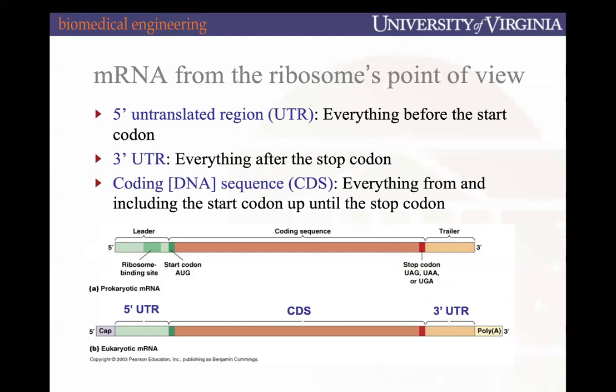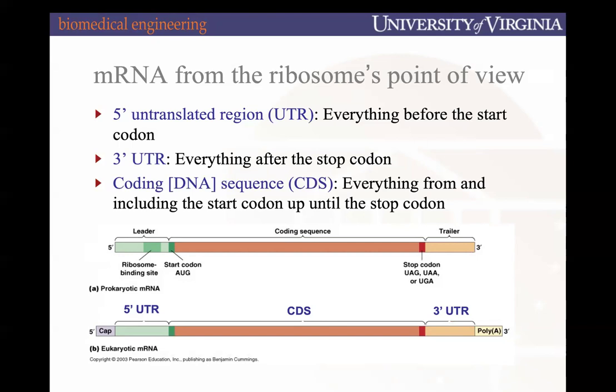When we consider what the mRNA looks like from the perspective of a ribosome, going back to the overview slide, the ribosome creates a reading frame where it reads each codon and shifts down one codon at a time. If we consider what the actual mRNA looks like at the molecular level, we have the specific coding region, but there are regions outside of that that are pretty important for translation.